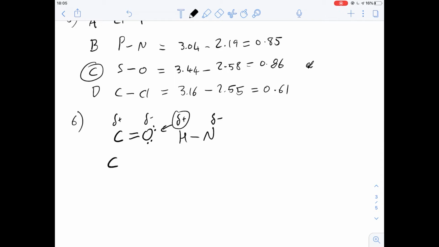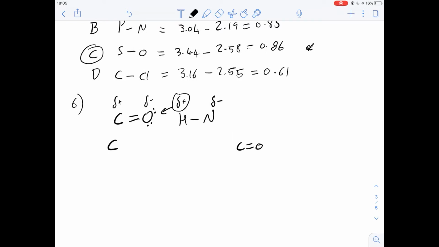But to rule out the other ones, if we were looking at A, it says 2 hydrogen bonds would form involving all 4 atoms. We could see that, if we had, say, carbon and oxygen here, and nitrogen and hydrogen here, this would be delta negative, this would be delta positive, this would be delta positive, and this would be delta negative. So you could say there'd be some sort of attraction here. And that's right, there are going to be dipole-dipole interactions here, but it's the attraction between the positive charge on the hydrogen here and the lone pairs of electrons on the oxygen which forms a hydrogen bond.